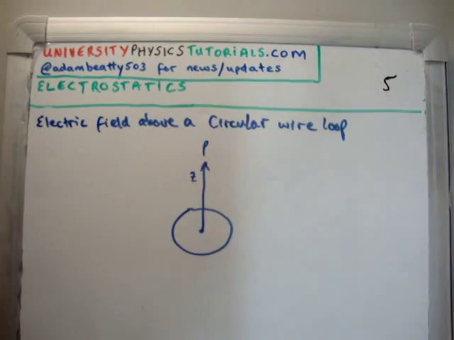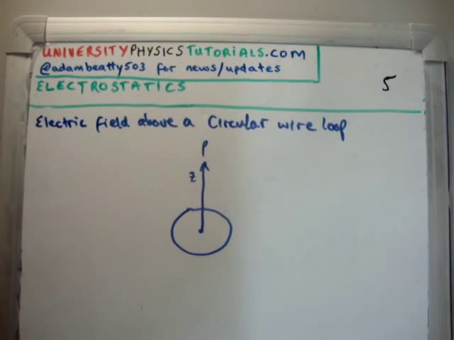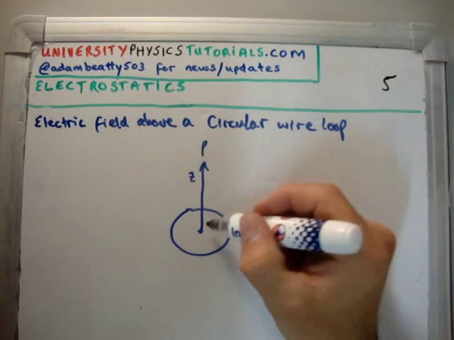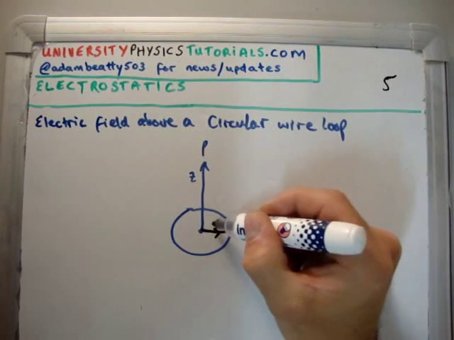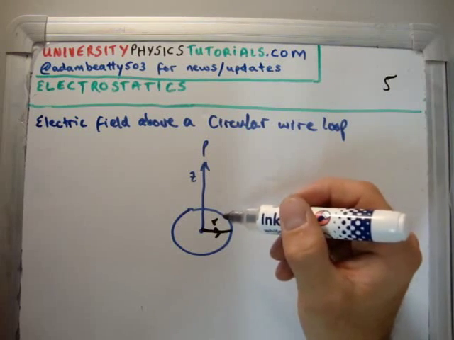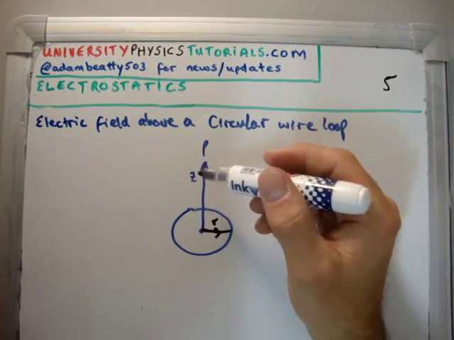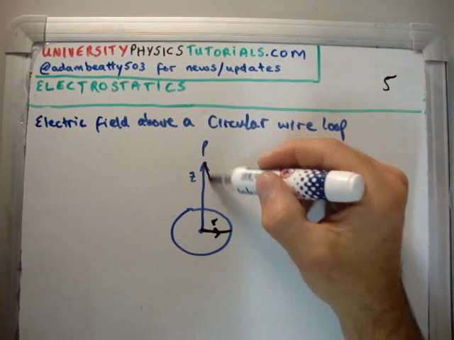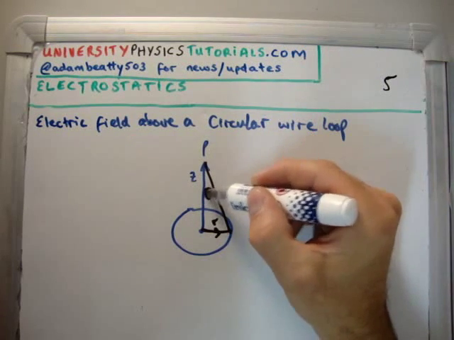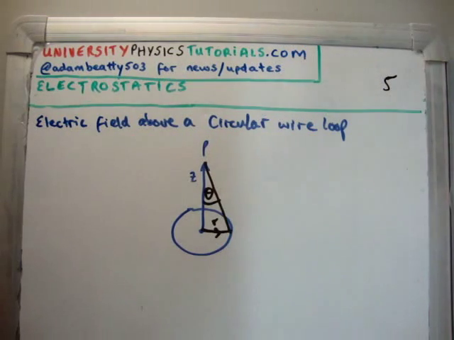I'm going to coincide the z-axis with the axis of P. The radius of our wire is going to be R. And I'm going to define this angle here as theta. You can define theta wherever you like but I'm going to define it there.